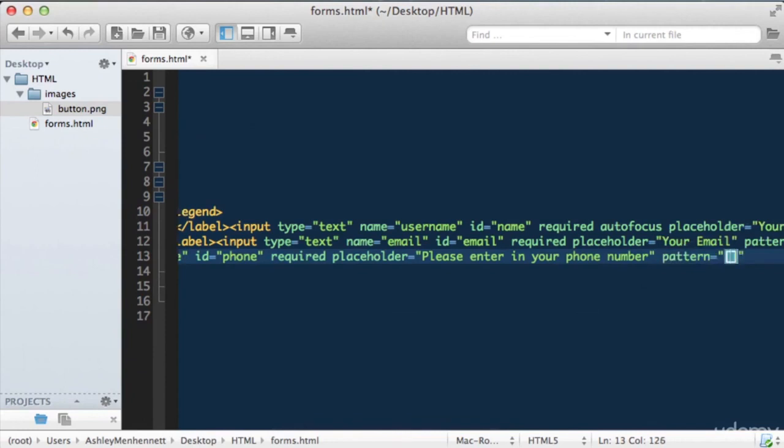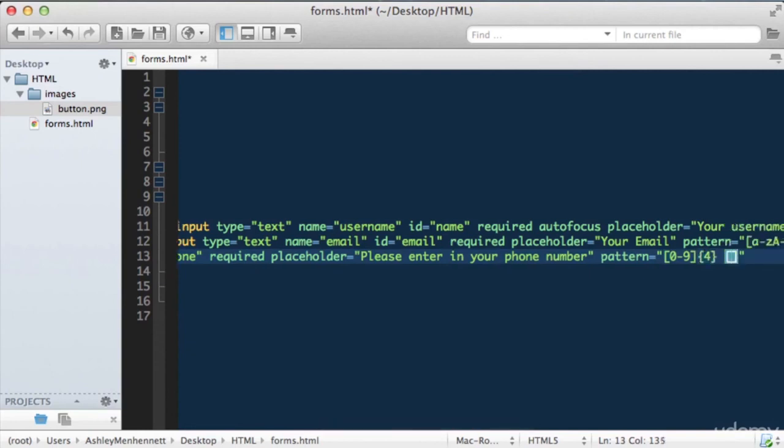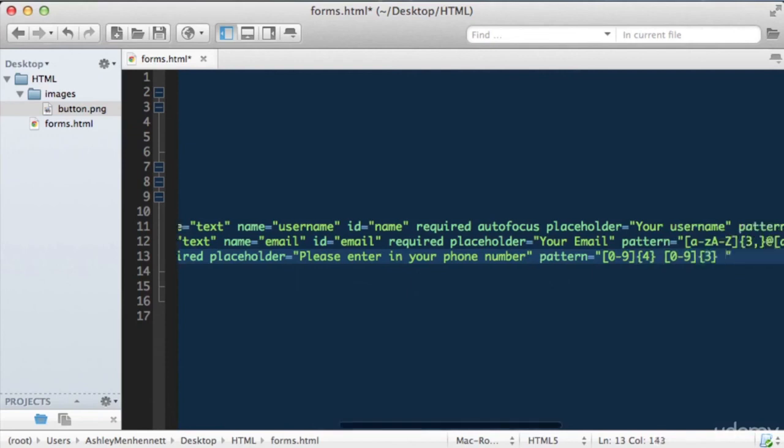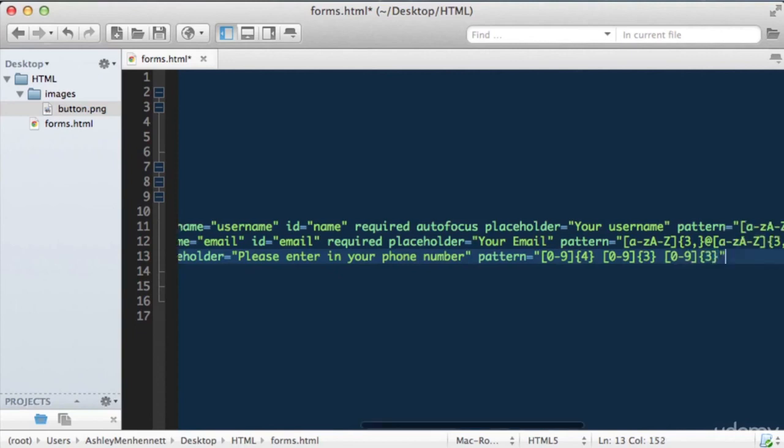So we want to allow numbers from 0 to 9. We want to allow 4 of them, no more, no less, followed by a space, the numbers 0 to 9. We want 3 of them, no more, no less, a space, some more numbers, 0 to 9, and exactly 3 of them as well.